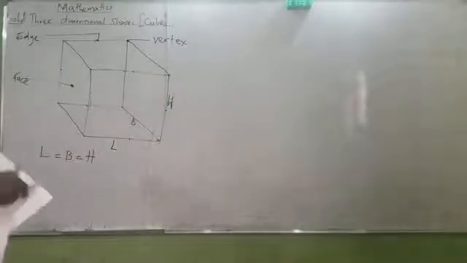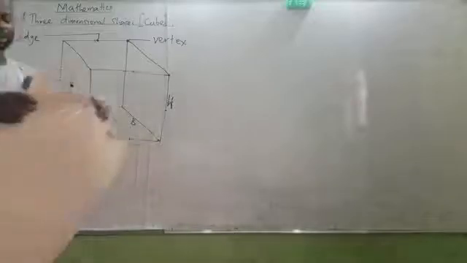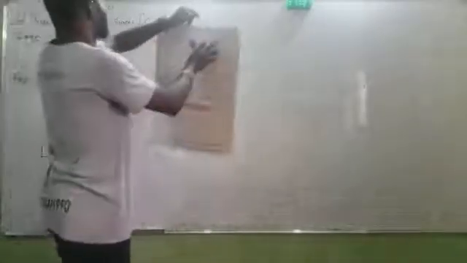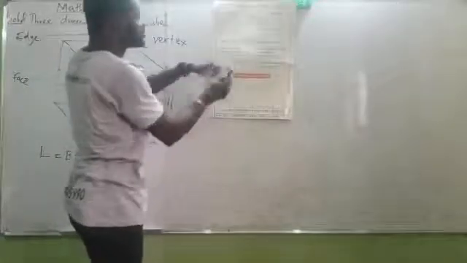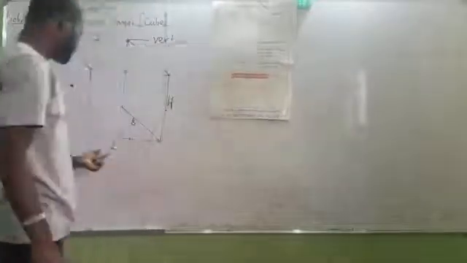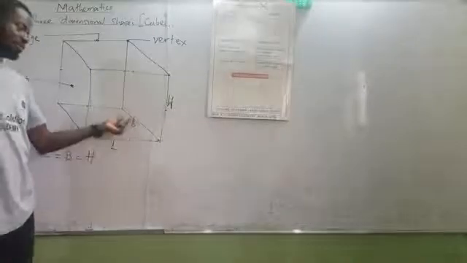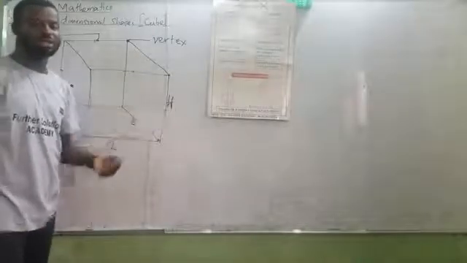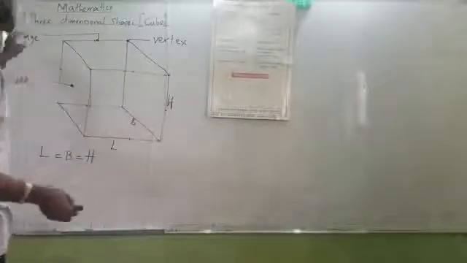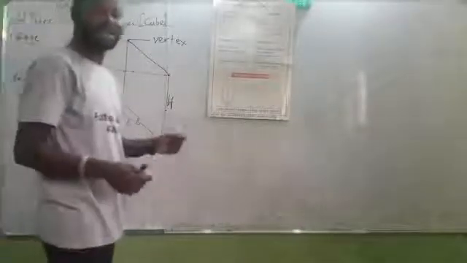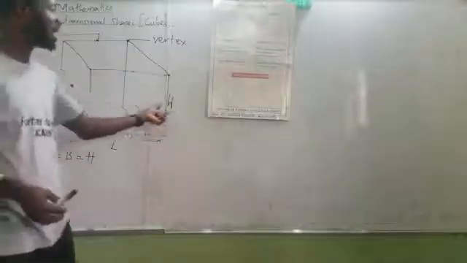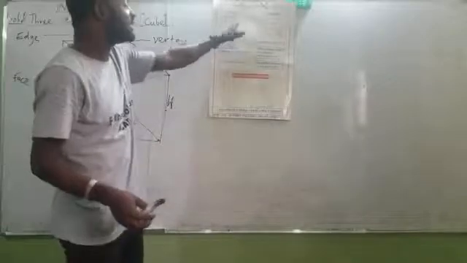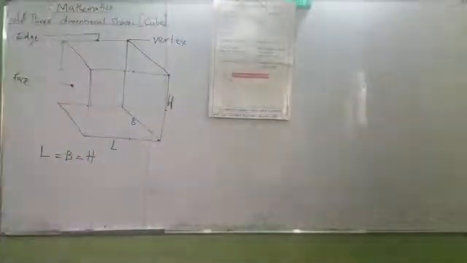Now, look at a very good example of the shape called a cube. Can you see? Length, length, length. Now, I put length, breadth, and height. Why is it called three-dimensional shapes? Because it has length, it has width, and it has height. Can you see? They are equal. This is a cube. Now, let me make it so real so that you can see it.